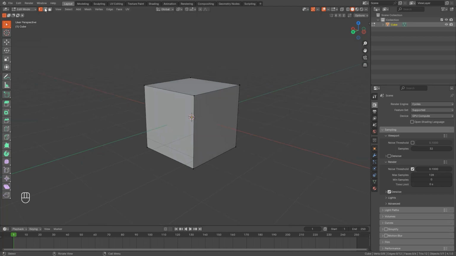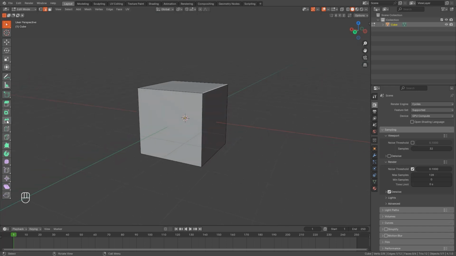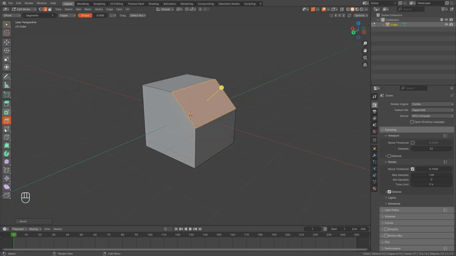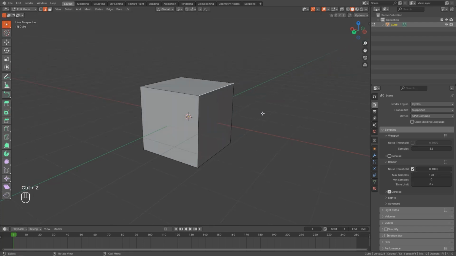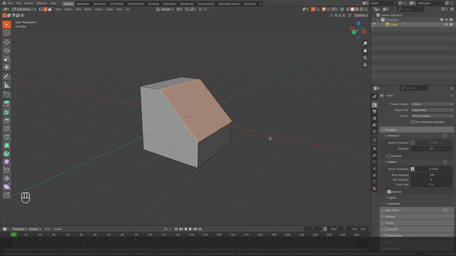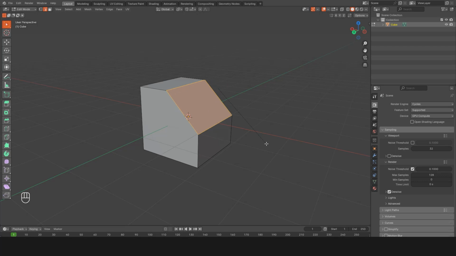So let's go to edge select mode, select any edge, and beveling is here, this little thing. But I don't like to activate it from here, just like other tools. I mean, I like this tool, but I don't use it this way. I always use the shortcut, which is Control B, and move the cursor. And just like the loop cut tool, you can turn the scroll wheel for more cuts.